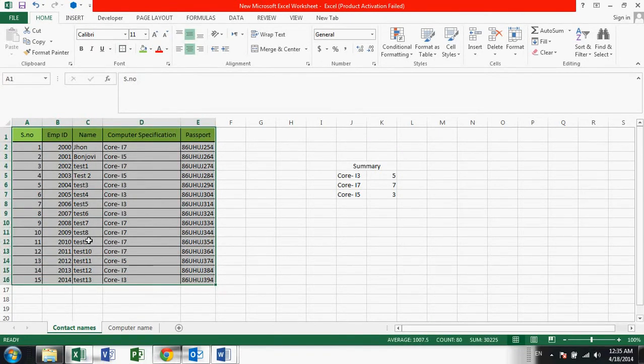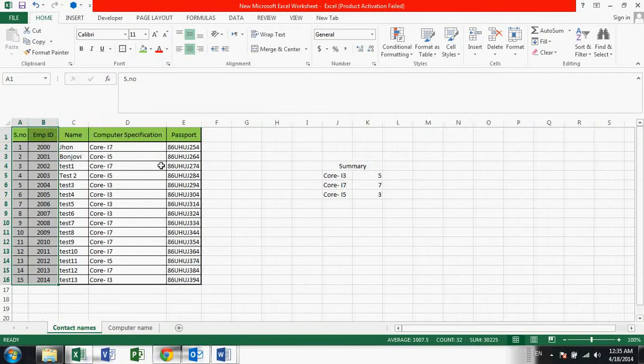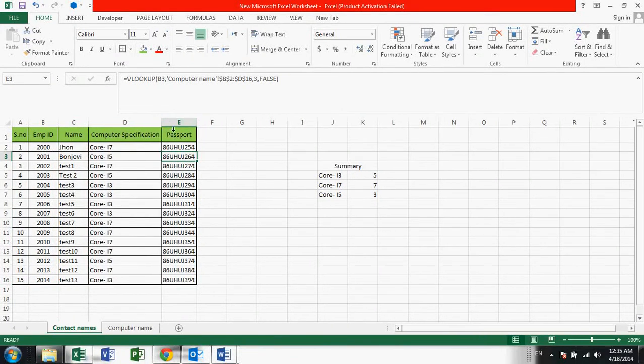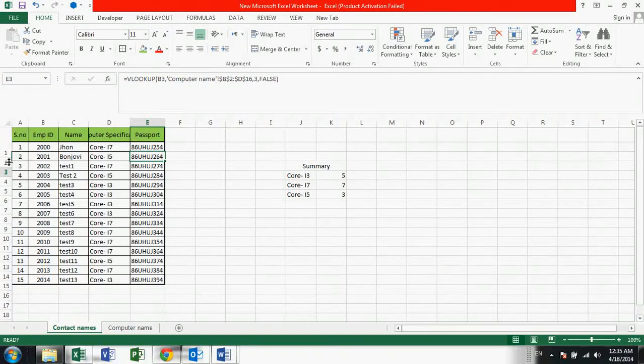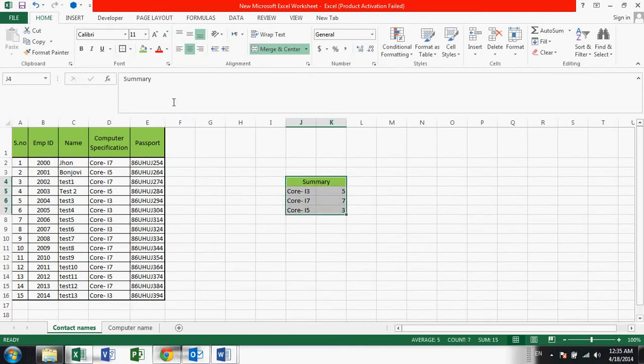Okay, the numbers centered, and the heading enhanced and wrapped. There you go. So this is a small summary giving the details of which computers I have.